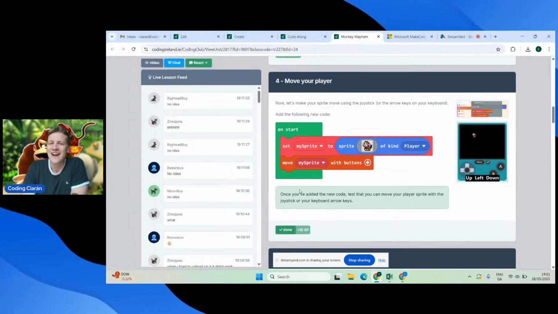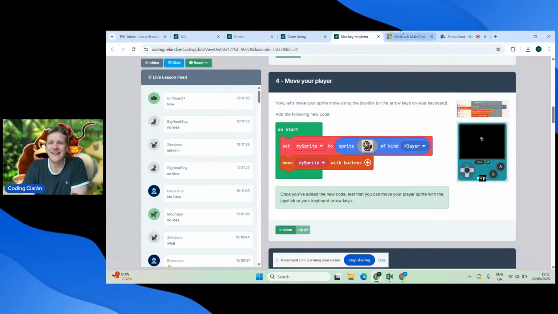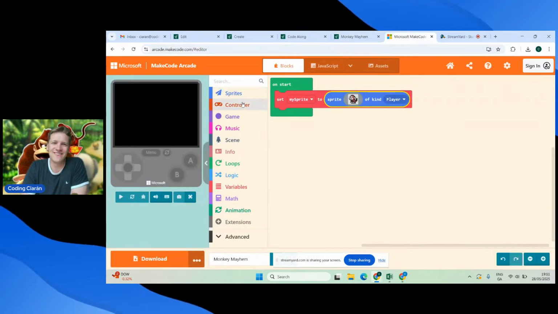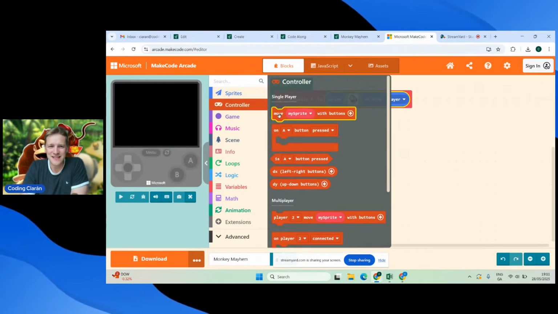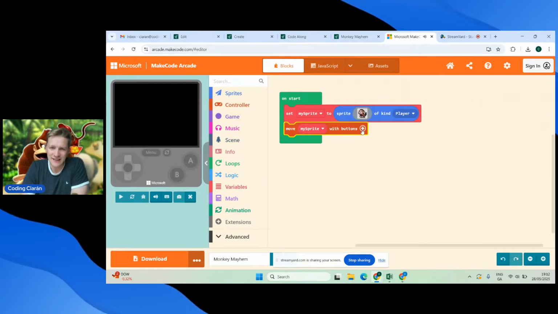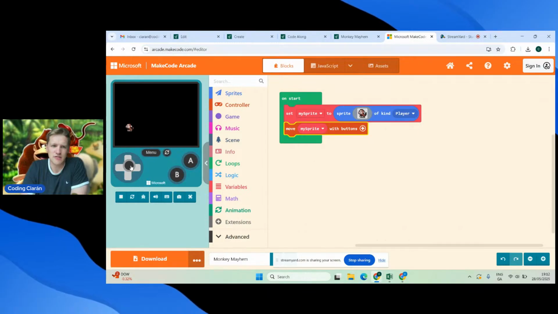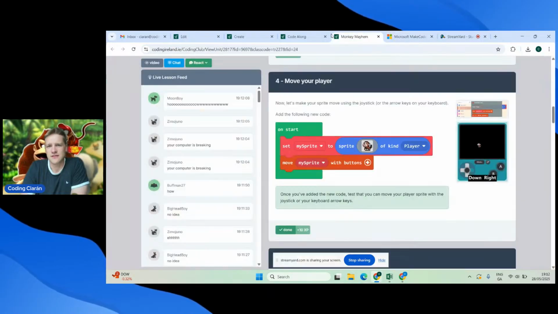Fair enough. Right, guys, I'm just going to add in an extra step. Add in the next step of the game, which is to move the sprite with buttons, and you can click the plus just to see what they are, but actually you don't really even need it. And when you reload the game, you should have your monkey, and you should be able to drag him around. So, just the quick first few steps.